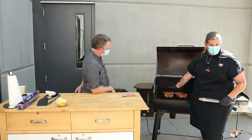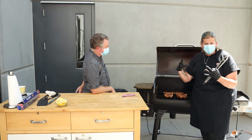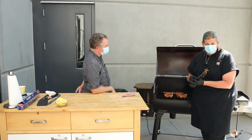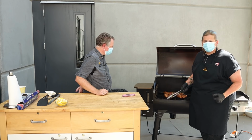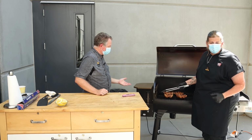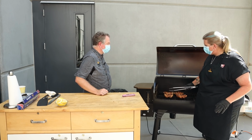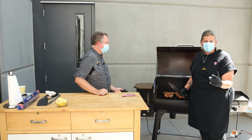I flip the game hen over, and all the cooking juices are gonna pool at the bottom of the skin, which happens to be where the meat is. And that's gonna finish cooking, and it's gonna be perfect. Instead of the juice running out into the cooker, it's gonna stay in the bird. By the time I flip them back over, they're gonna be nice and beautifully brown, beautifully toasted, and they're gonna be delicious. They're gonna be ready to eat.